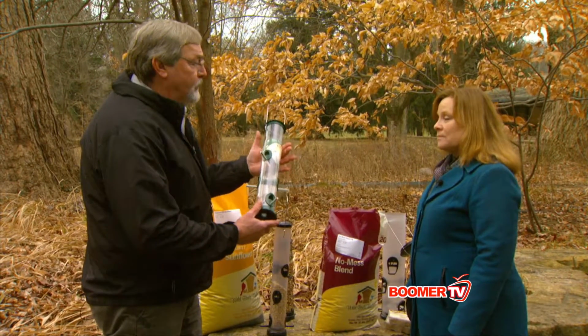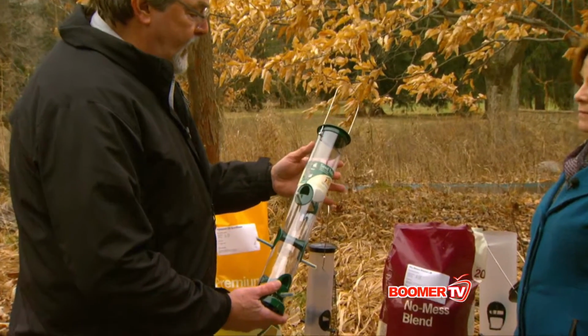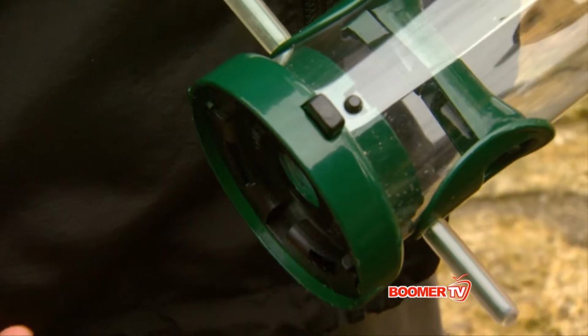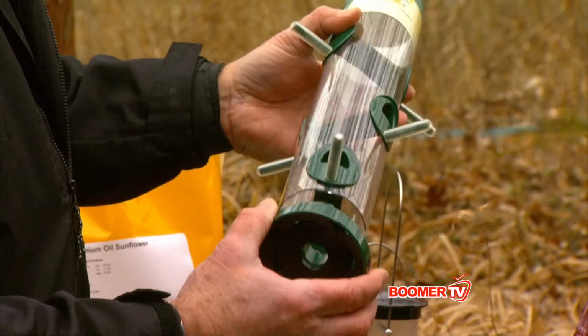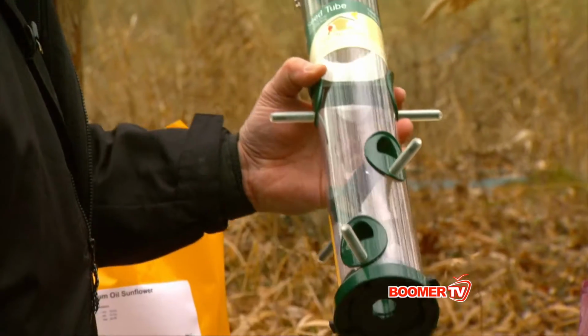This can be hung from just about anywhere. And tube feeders have come so far. It used to be to keep them clean and to fill them was a pain. Now the top just pops off and it stays on. You fill it through the top. When it comes to cleaning it, all you have to do is snap the bottom off. That's the best part. Isn't that simple? So just something like that. So every time you fill it, just tap it a little bit and get the debris out. And then when you do have to do a full cleaning, it's easy to do that too.